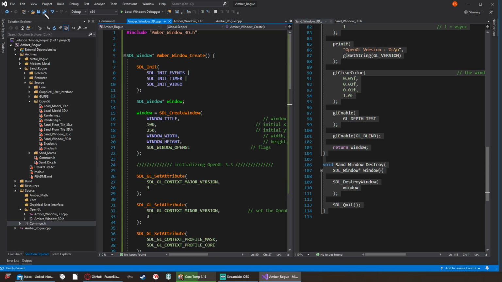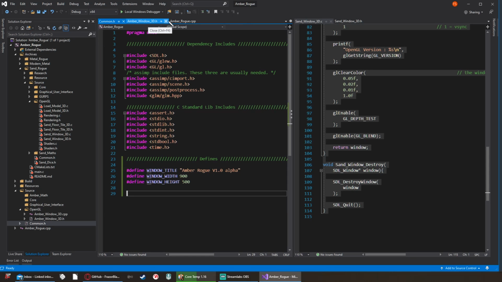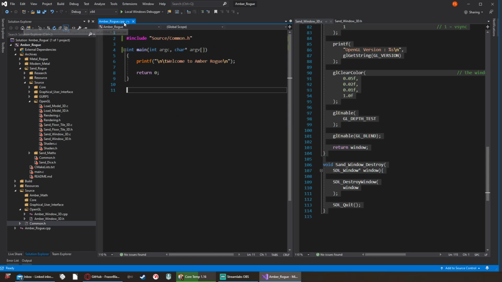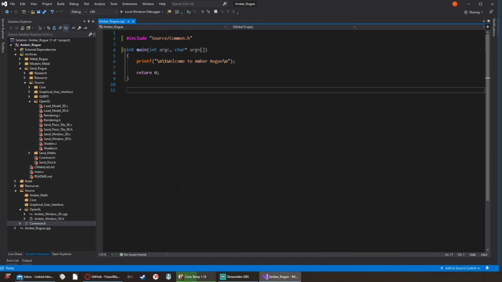Okay, save all. Looking like a good enough start for me. And then all we have to do is call it, of course. This is going to be a waste of time doing it, but I'm going to do it anyway. Oh, why not?